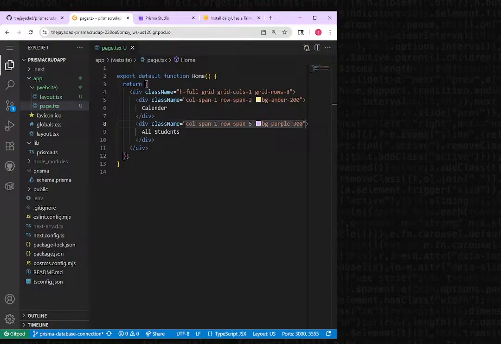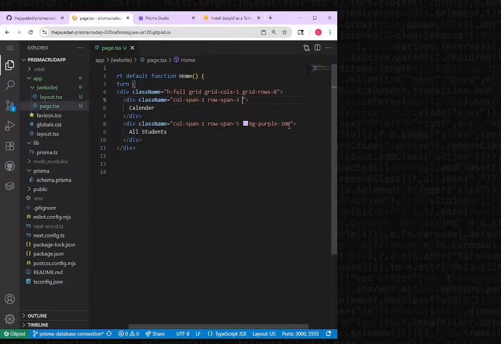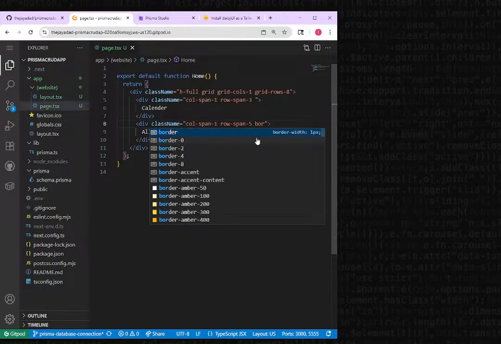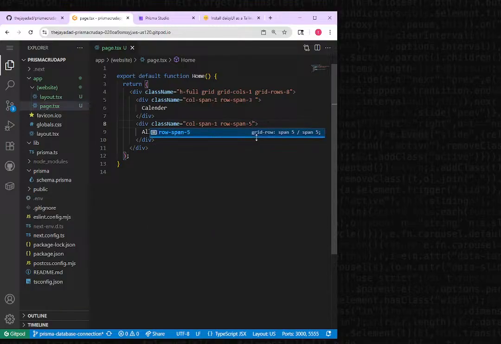But we'll add that functionality later. But right now, we'll just focus on the all students. So I'm going to remove this background color. And I'm also going to remove this background color. And I'll add border. I won't worry about a border right now.